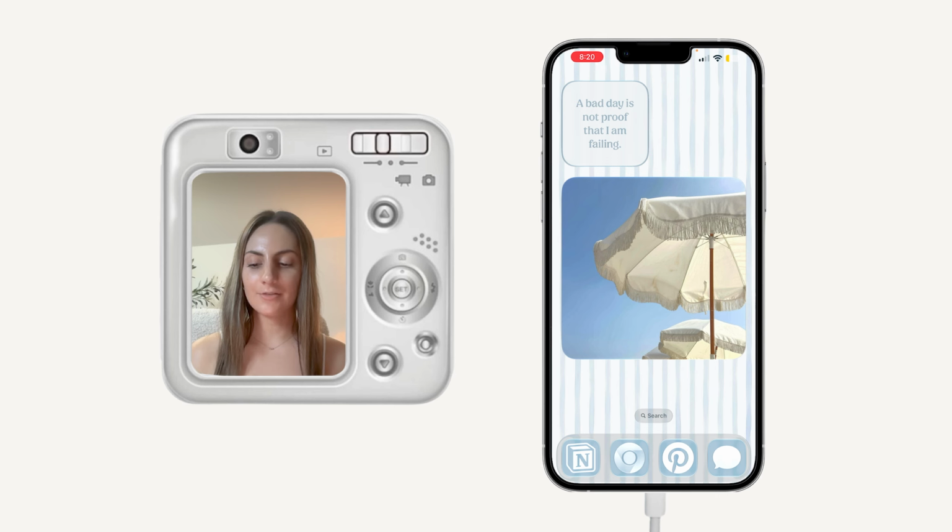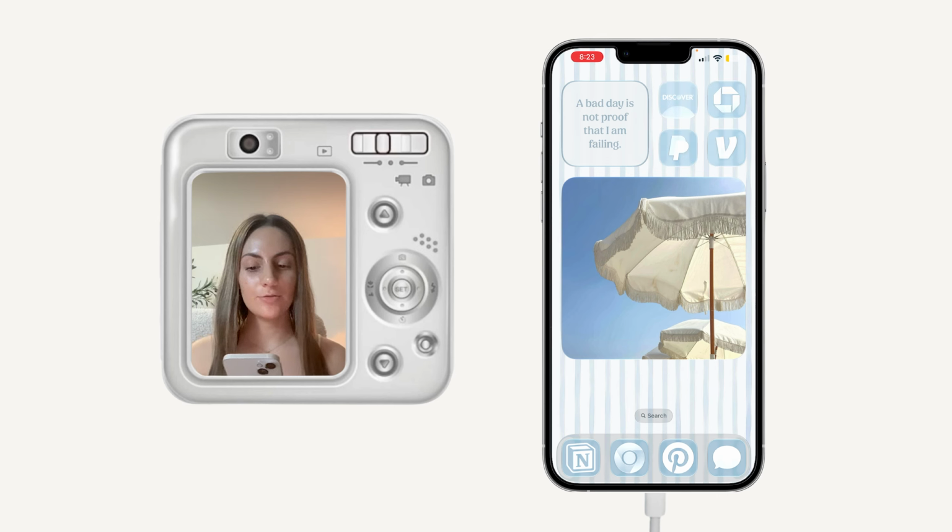And I think I'm going to have them just be app folders. So I've added my financial apps to this page and I'm going to show you how to make an app folder. It's really, really easy. It's the same that it's always been if you don't know. So you just long press and then you're just going to drag one app over another, and then you can just drag the other apps in and it will automatically create a folder.